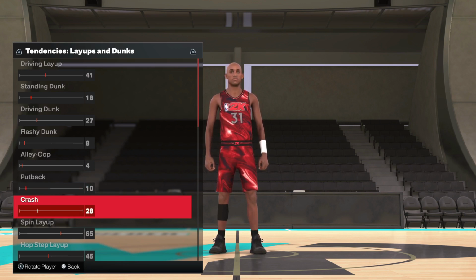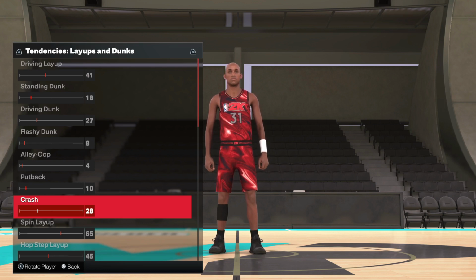Meaning they've crashed into another player, or the situations where you'll see them just fall on the floor and flail around, and everyone else goes back down the fast break, and they're still trying to get up. So generally, you don't want anything really high on this. Your post players, your big guys, Wilt Chamberlain's not going to get knocked down a lot, so you want him down in single digits, maybe at 5 or something like that.